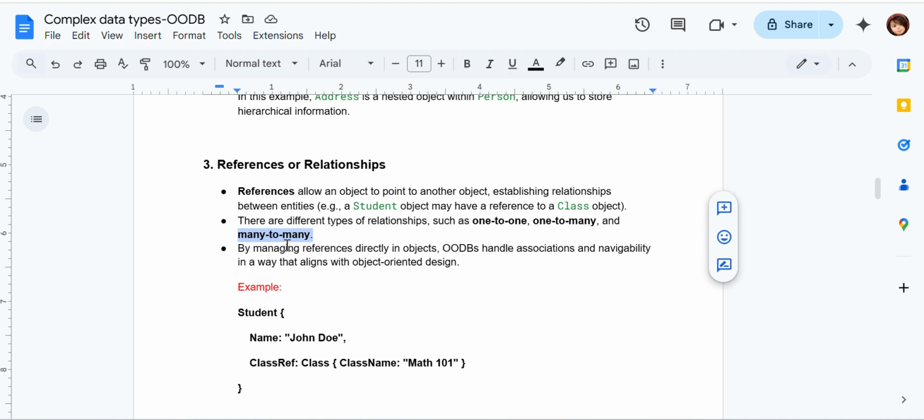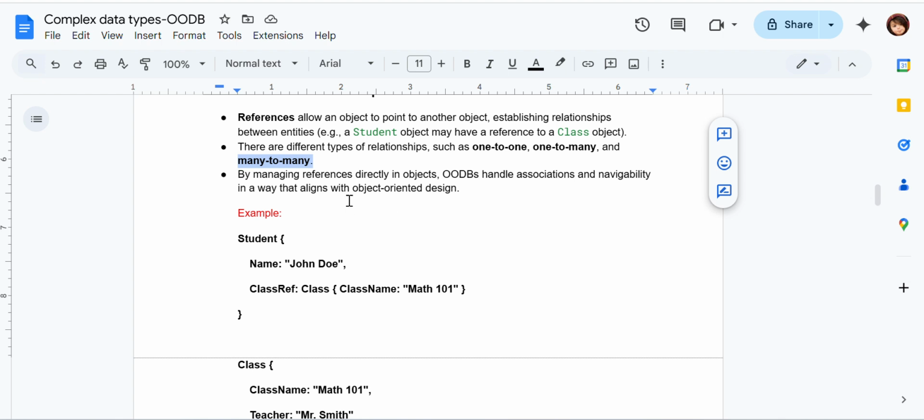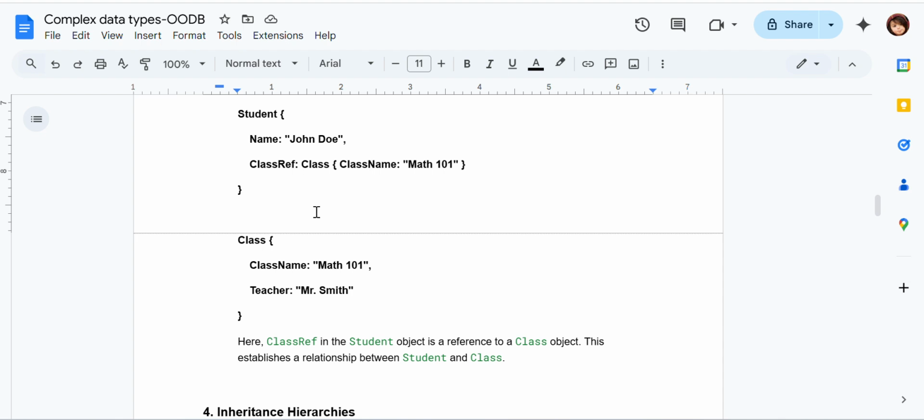When we have such things, we say many to many relationship. That relationship can be explained using your object oriented data structures. You can see here we have a class object relationship. In object oriented databases, to manage your references and relationships, you have to use object references over here.